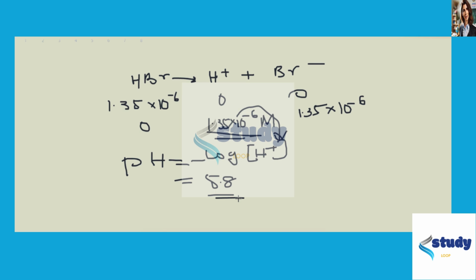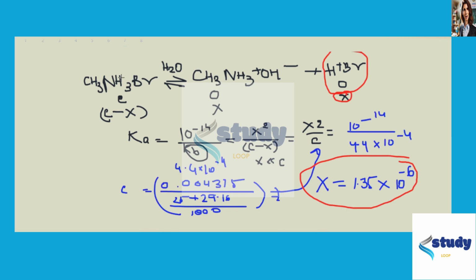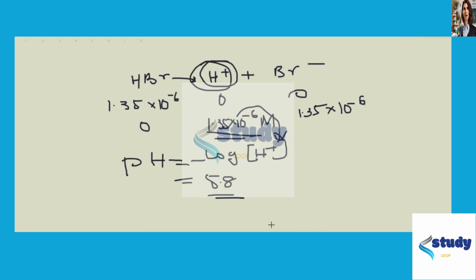So you started with base, you completely neutralized it with acid, but the salt you formed, which is this, hydrolyzes to give a weak base and a strong acid. A weak base and a strong acid. This will not ionize. This will ionize. And when it ionizes, it will give off H plus ions, which will make the solution acidic. So at your neutralization point, you will have an acidic solution. So having a pH of less than 7 makes sense.